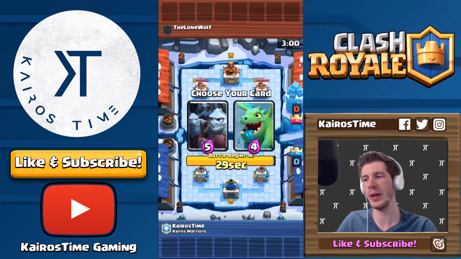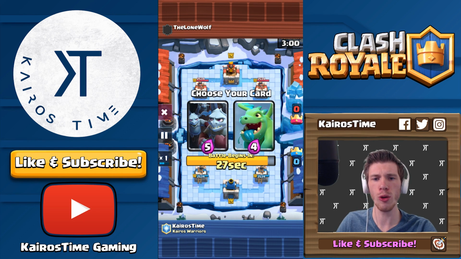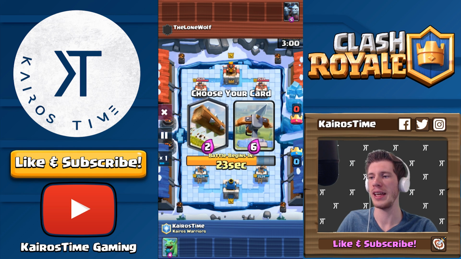Round number 9. Here we have the Baby Dragon or the Minion Horde. The Minion Horde is a solid option in this, but the Baby Dragon does counter the Minion Horde, so I decided to actually go with that Baby Dragon. Both would have actually worked out pretty well, but I would have had to have been very careful if I actually selected the Minion Horde over the Baby Dragon because the Baby Dragon is so good on defense.